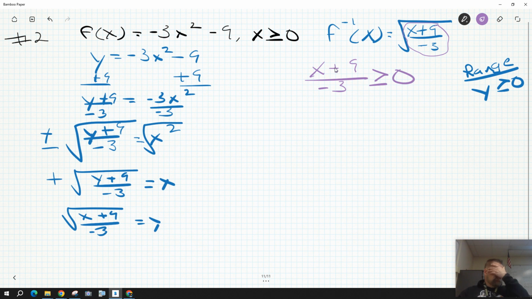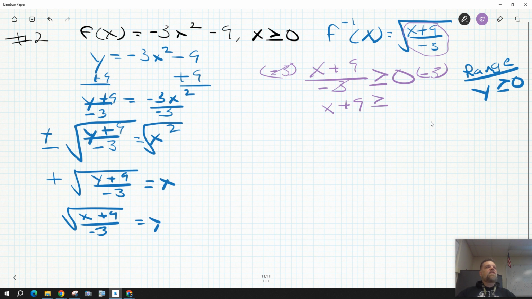So I want you to think about that. Write it down real quick, and then we're going to think about that. What am I saying? I'm saying the stuff under the square root symbol has to be greater than or equal to 0, because I can't take the square root of a negative number. Now I have to solve for x to define the domain. To get rid of the negative 3, I do the inverse. So I'm going to multiply both sides by negative 3. Negative 3 divided by negative 3 is 1. 1 times this stuff here is just this stuff.